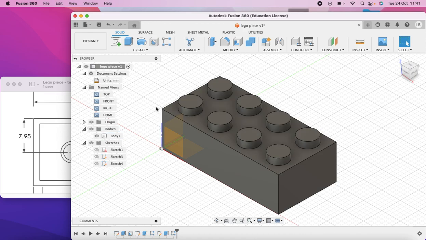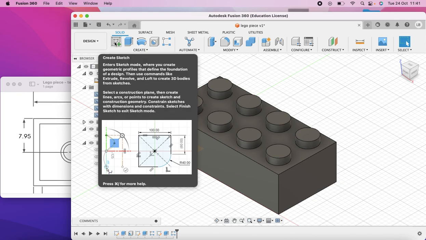We are done. And I just want to go over the things that we probably have learned with this tutorial. We have learned how to use a sketch, right? How to create a 2D shape with measurements, with guided measurements using construction lines. Then we have created a couple of extrusions, both for the rectangle and for the cylinders, right?